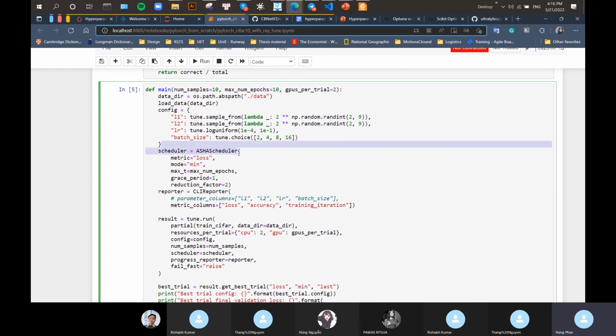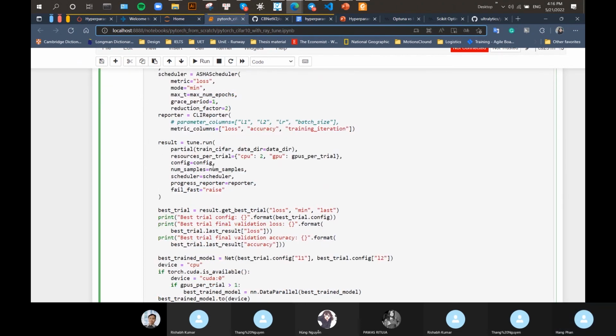It is an algorithm for when you want early stopping. Then you will have the result object here, and you can call the best result through some properties like get best trial, get best config, or last result loss for the loss function, or last result accuracy for accuracy, something like that.